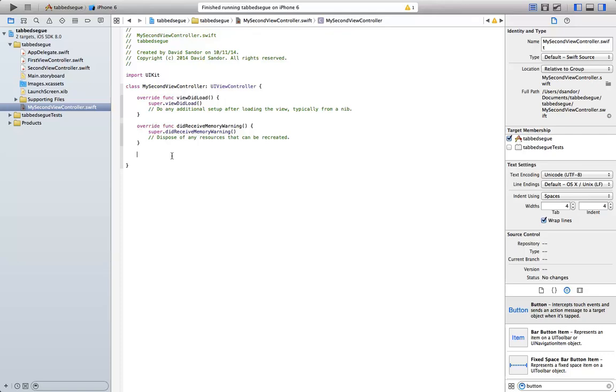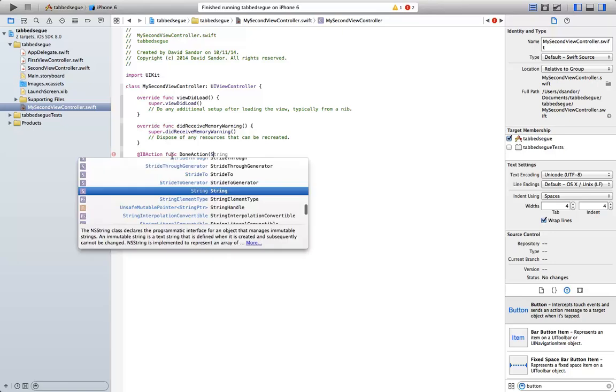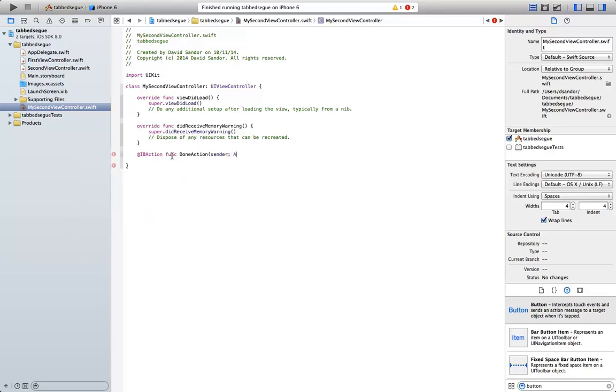I'm actually going to create an action, and I'm going to call it done action with a sender of any object. And when this is pressed, the magic here is spelling any object correctly.